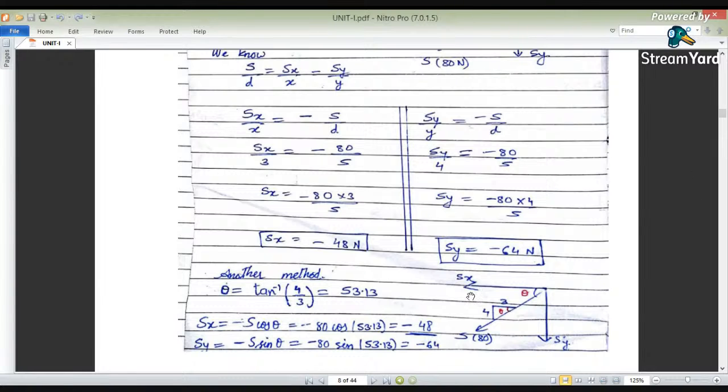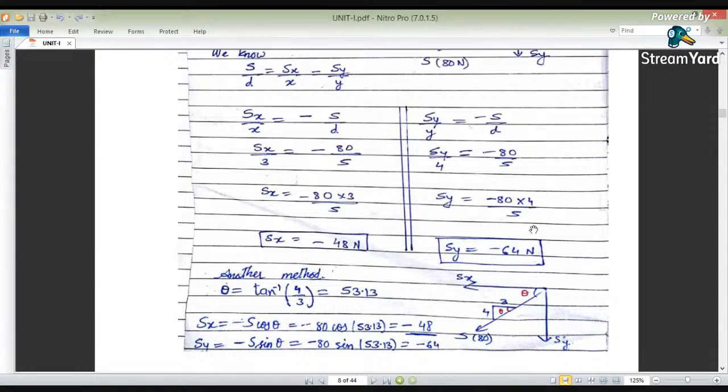So here we are representing a small figure. Here we have a theta, and we have to find out theta also. So how do we find theta? This theta has been transferred here. We calculate it as tan theta, which is nothing but opposite upon adjacent. Here the opposite is 4 and the adjacent is 3. So theta is equal to tan inverse of 4 by 3. It comes to be 53.13.